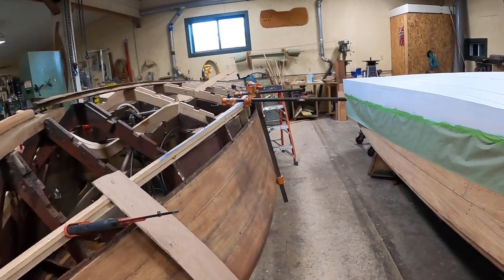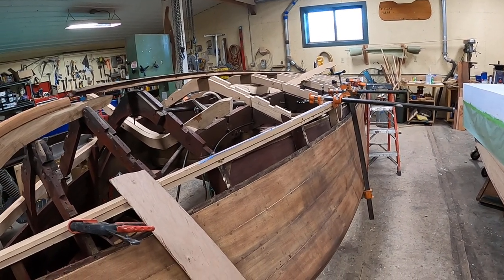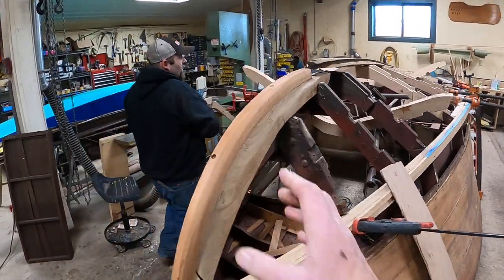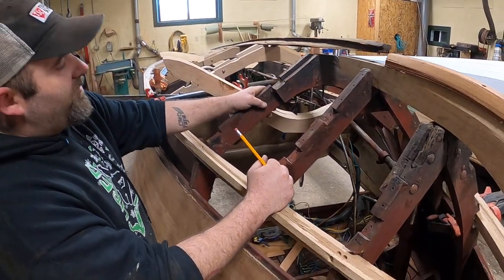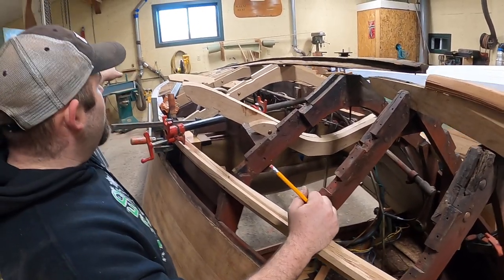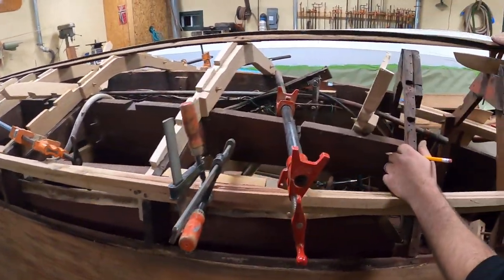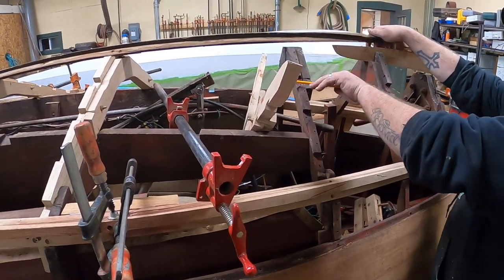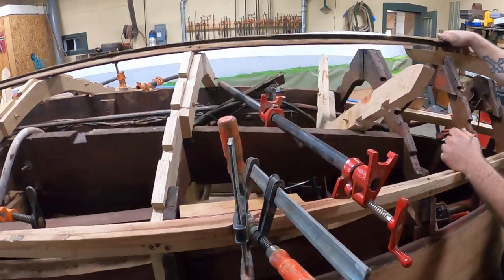It looks like we've used up a little FAS grade white oak. All the frames from the third one back are completely replaced — the other ones there was nothing we could do to save them. These ones aren't oil-soaked so they're actually still pretty solid, so I'll have to toothpick these. But everything else from right here this point back is all brand new. Once I get the new keel and stem put in, I'll be going through and putting level lines across to make sure every landing meets at the same place so the boat looks fair.